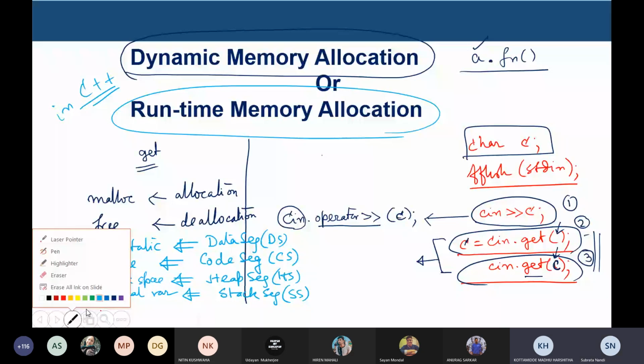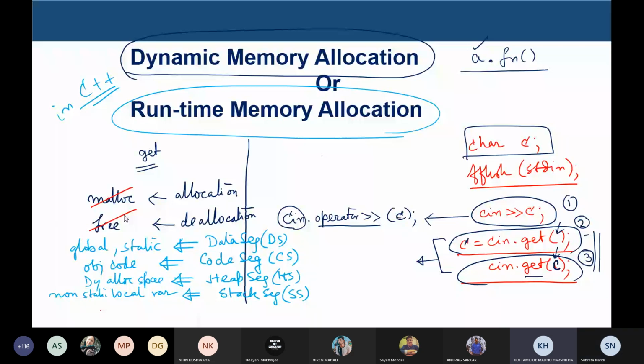What is it that we use instead of malloc? New. So we learn that, and instead of free, delete.